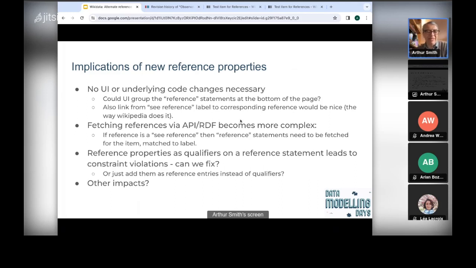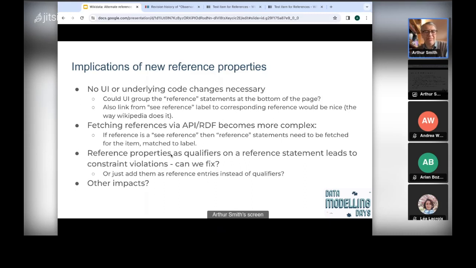Fetching references becomes a little more complex, because the C reference is just another level of indirection to the actual reference statement that needs to be fetched. So anybody who actually cares to pull the actual references would need to modify their RDF or their SPARQL query to get them.